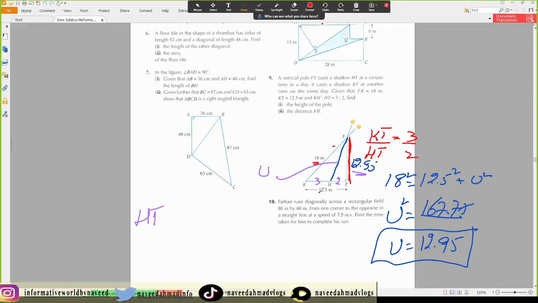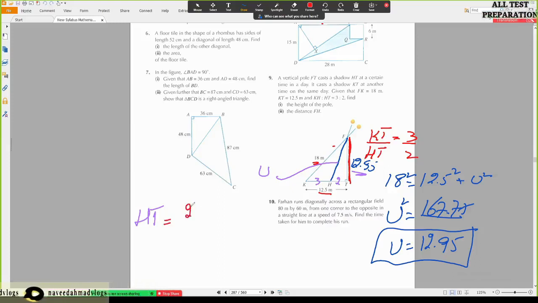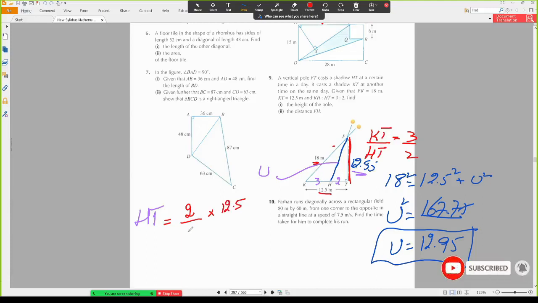Okay, total amount is given to you, that is 12.5. You will need to find this amount. Okay, so ratio is given to you, that is 3:2. So what you will do, ratio में amounts किस तरह find करते हैं? You will take that ratio 2 divided by total ratio, या sum of all ratios times total amount करना है. Total amount is 12.5 divided by sum of all ratio, that is 3 plus 2.